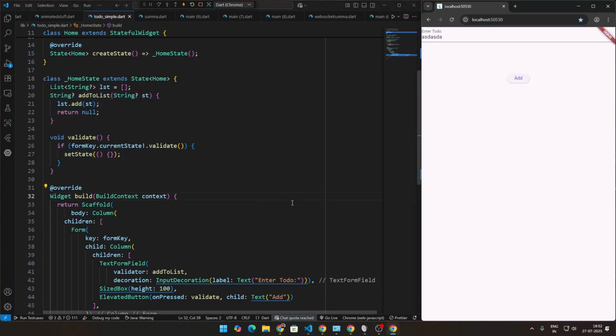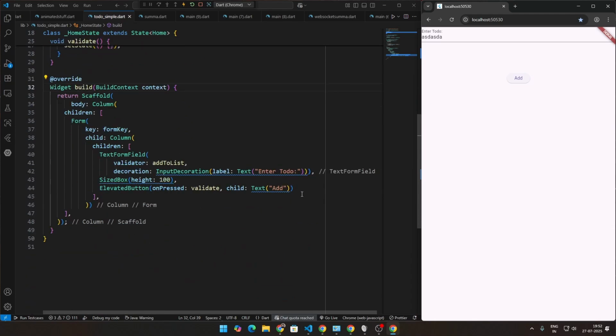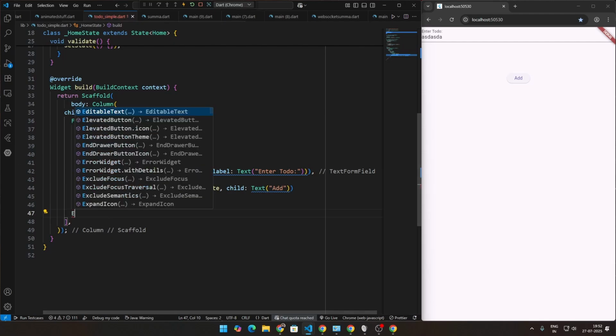I'm adding, but nothing is going on because I'm not displaying what I've added. Maybe it's gone into the list itself, but we're not displaying the list. Now, how do you do that? Well, let's come back to this bigger column right here. So one child will obviously be this form, but another child is going to be our list view builder. Okay, so list view builder, what is that? That is nothing but a widget which is used to display multiple widgets. And that is something that we're creating dynamically, like a for loop, and that for loop will create multiple widgets. If that makes sense, that's awesome.